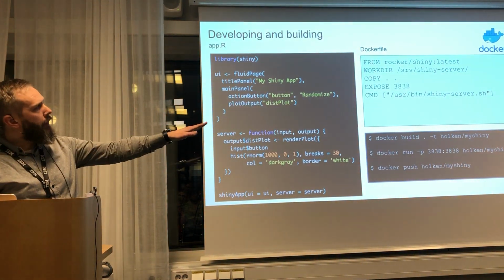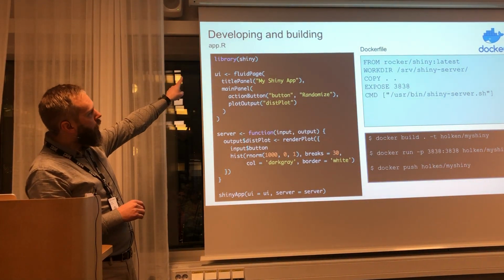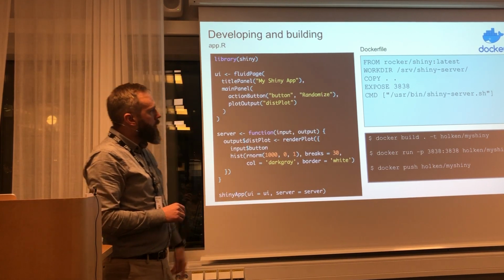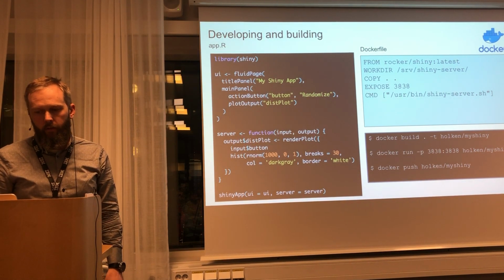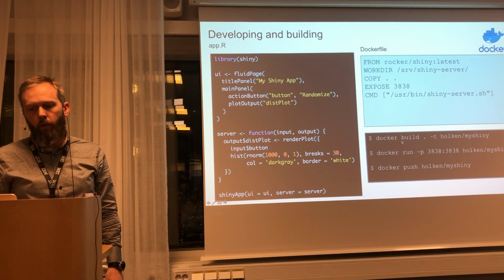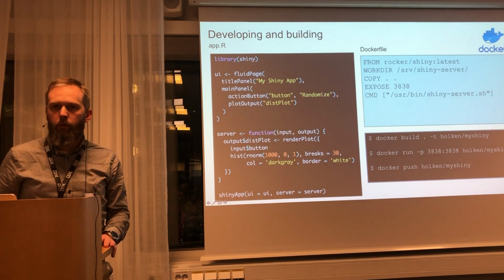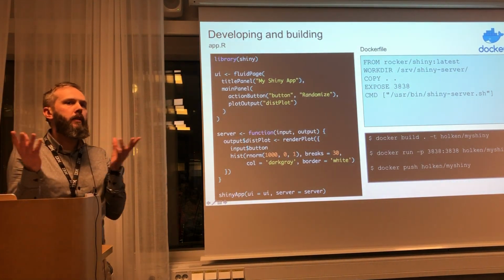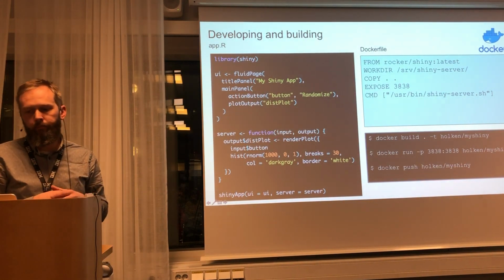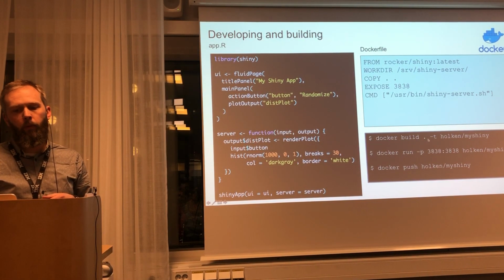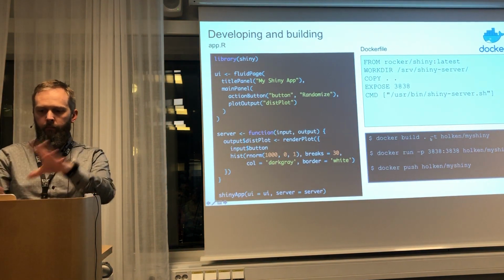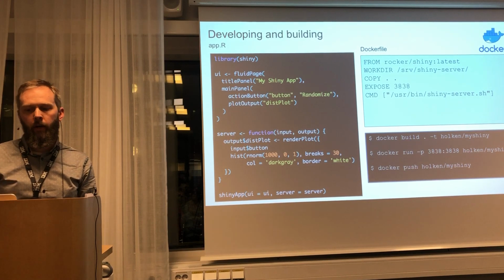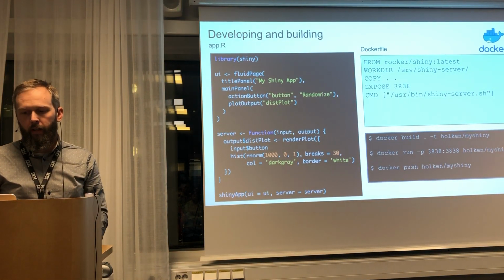So with that Dockerfile and our app.R file, we can run a couple of commands. If we put ourselves in that directory, we can just run docker build with a dot to specify the current directory. -t is to give this image a tag. It makes it easier for us to refer to it later on. That command will build the image, and it will be stored in some internal directory on your system somewhere, but Docker knows how to find it.